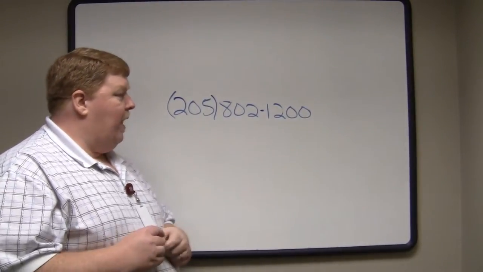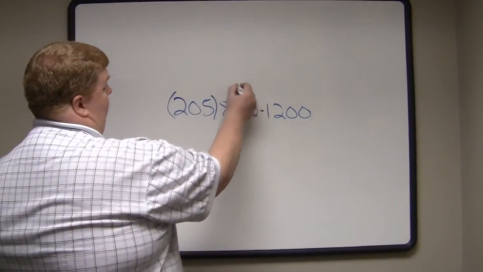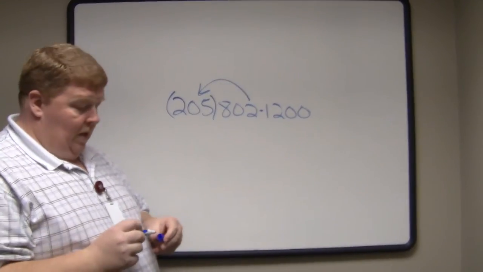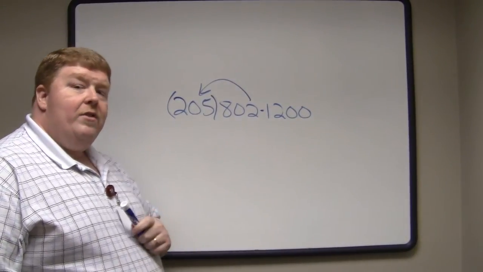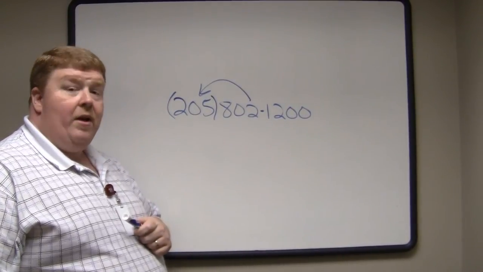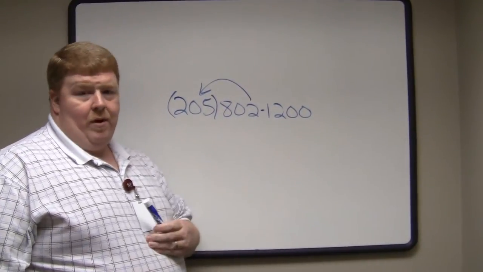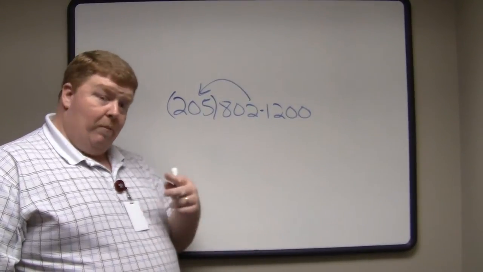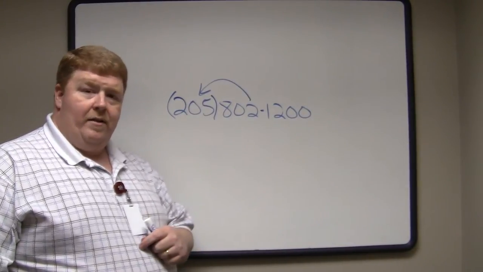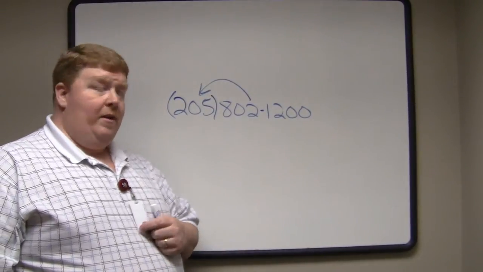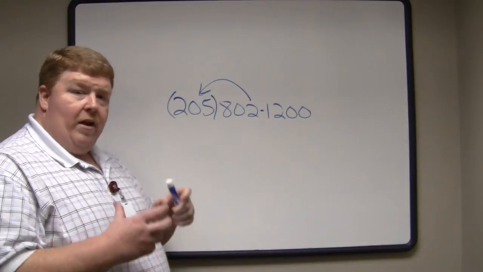This number over here, the 802-1200, this number represents one person or one phone that is located somewhere in that area. So this number represents one person, this number represents the area. If you think about it, everyone who lives near you more than likely has the same area code as you do because you're all in the same area. But this number over here is different because we must have a unique number assigned to us. Because if two different people have the same number, the phone system would get confused, and when you try to call that number, the phone system would not know who you're trying to get in touch with. The call would basically be dropped. So this number must be a unique number because it represents us as an individual. This number represents where we're at or the area in which we live in.